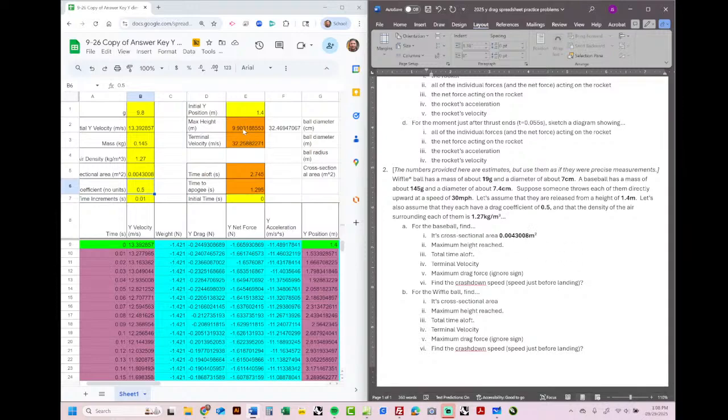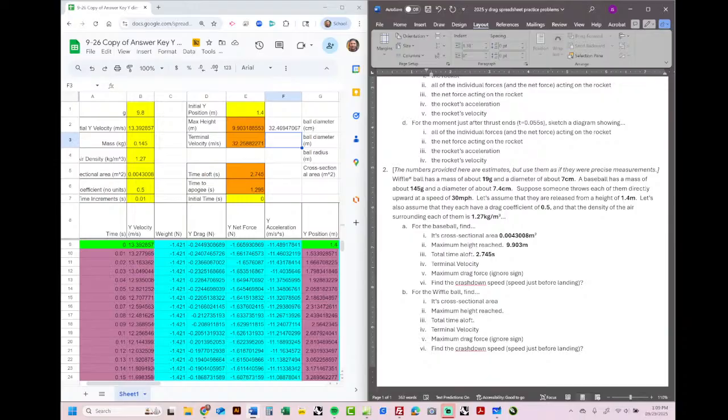Maximum height reached, according to this, 9.9 meters. 9.903, whatever. And if we wanted that in feet, I just over here converted to feet. I just put in the formula, the meters divided by 0.305. So that's about 32.5 feet. Time aloft is right there, 2.745. If you do some calculations using 9.8, pretending this is a vacuum, you're going to get a longer time than that, and you'll get a higher height as well because there's drag here.